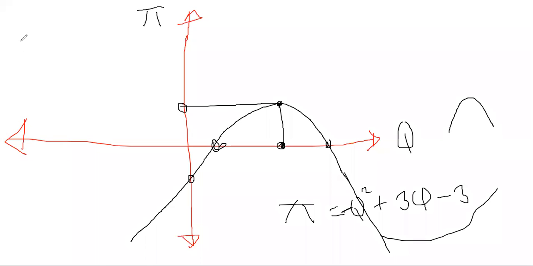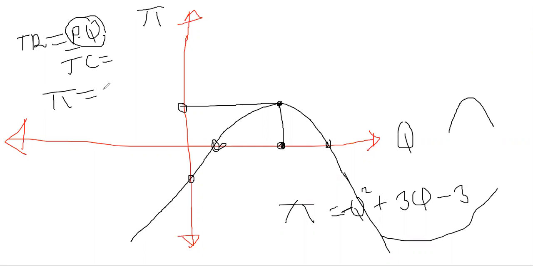First, you have to calculate your total revenue, for which the formula is price times the quantity. The total cost function normally is given to you in the question. When you find the total revenue, because you are multiplying, even if the price is not quadratic, once you multiply this, it will turn into quadratic. Then you will have total revenue minus total cost. So this function will become quadratic. The shape will always look like this.